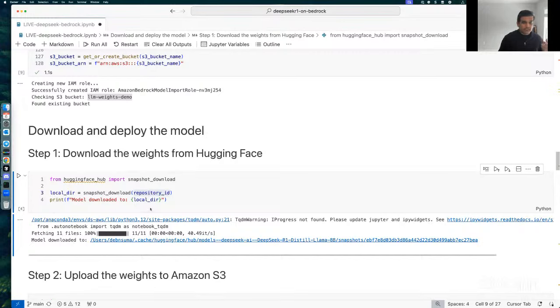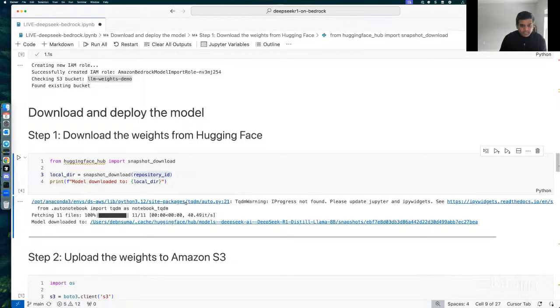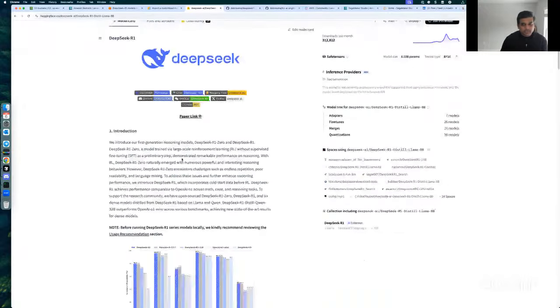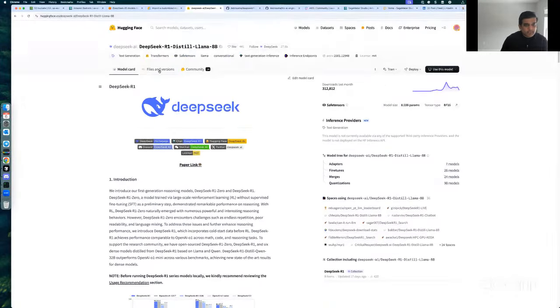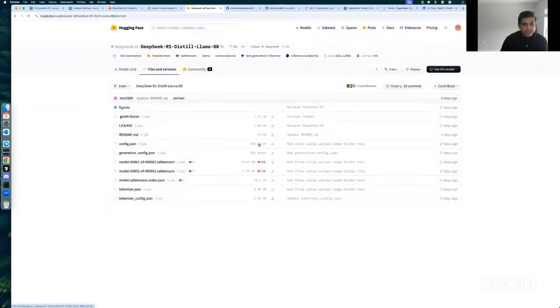Depending on the model, the size of the weights would vary. So this is an 8 billion model. If you use a bigger model, the size would be much higher. So before you run this cell, make sure that you have enough memory or storage, because I've seen that the model weights are pretty large if you are downloading any bigger model. So just check that. And the way that you can check it is simply if you scroll down here, I've seen somewhere. Yeah, if you come to this Files and versions, you will see what the size of these models is. If you see this, the size is roughly around 8 GB or so.